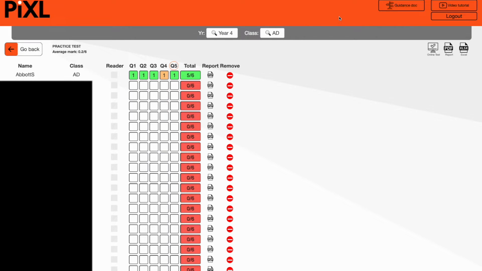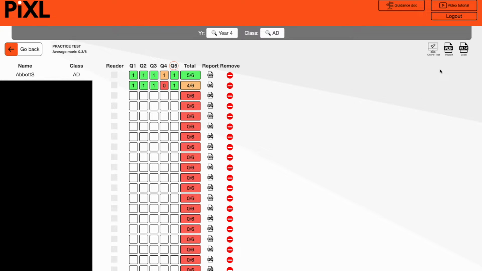If there aren't enough devices for each pupil, or the question isn't appropriate for online testing, for example, a student may need to use a ruler, then this specific question will need to be printed. With this in mind, once a test has been marked, we can still enter their results into the mark entry board. Simply find the pupil in your class register and enter their results into each cell. As soon as a mark is entered, it is automatically saved. We now have all the results for both pupils who completed the test online and on paper in one place.